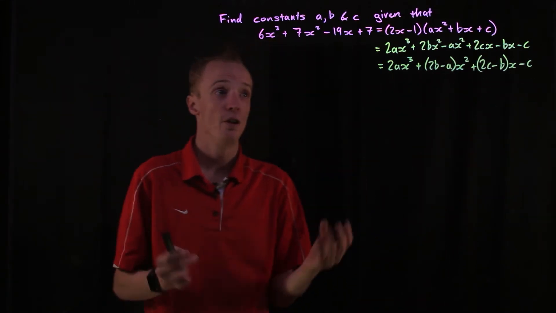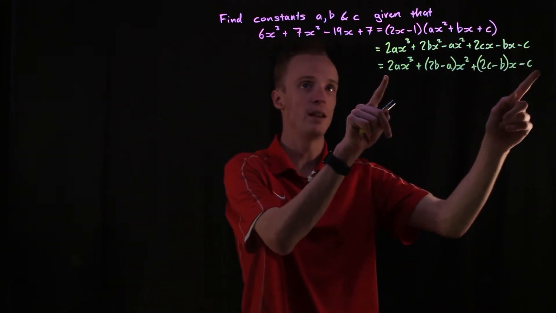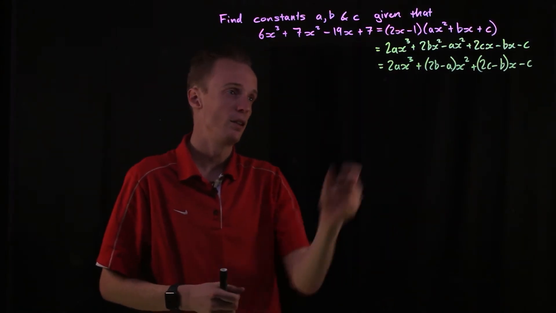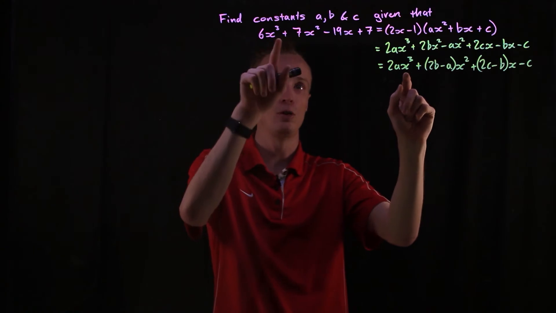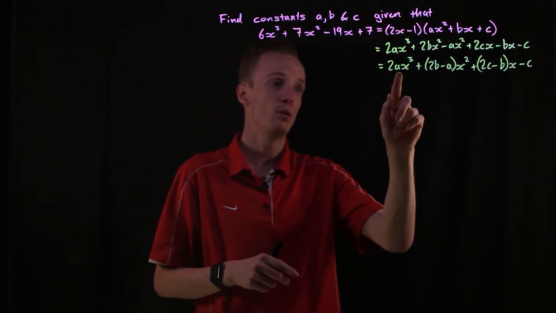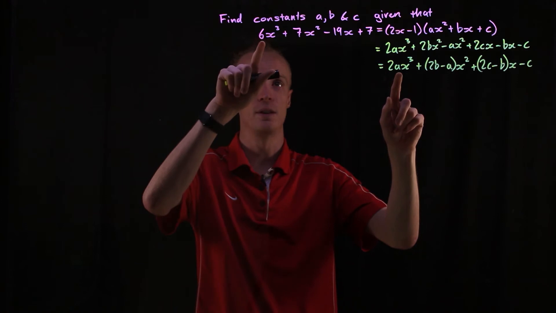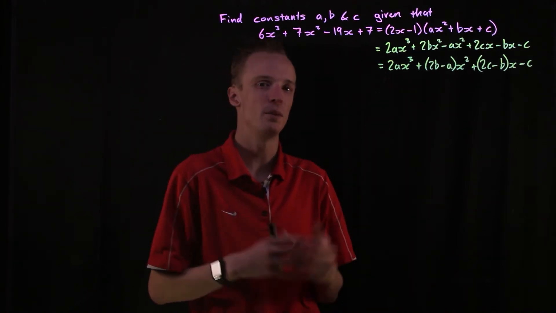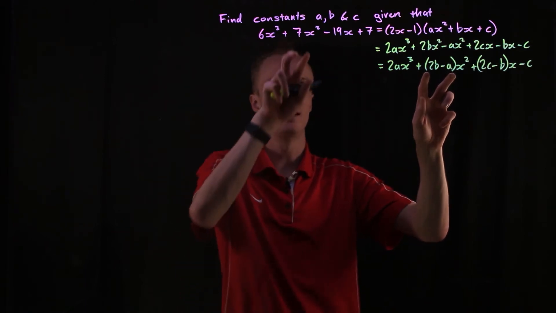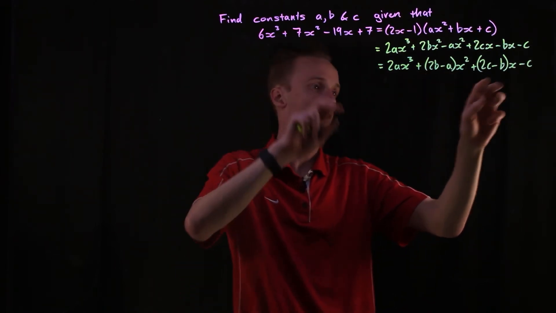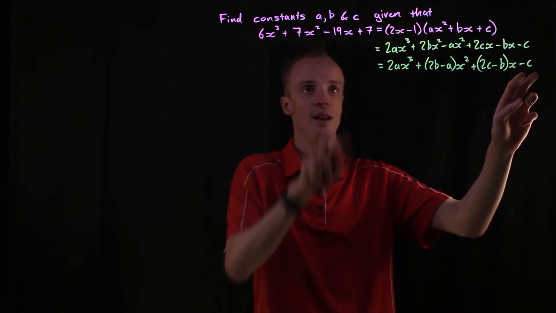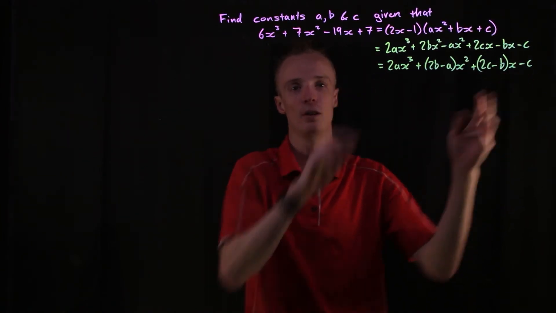So what I've now got is this cubic here that's been expanded out. And what I know is this cubic here is equal to this cubic here. So what that means is the coefficients of my x cubes need to be equal with each other for this to be true. So 2a needs to be equal to the 6, and that applies with every coefficient. The coefficient of the x squared needs to be equal to the coefficient here, the coefficient of the x needs to be equal to the coefficient here, and the constant at the end needs to be equal to the constant here.